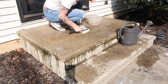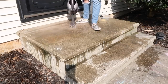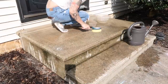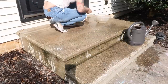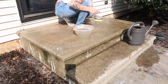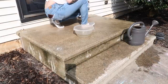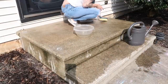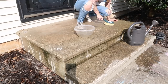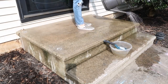I was actually surprised to see how much dirt and stains came off just doing this. So I can only imagine how satisfying it would have been if I had a power washer or even a hose that I could have used. If you look closely, you can see it in the places that I'm scrubbing. You can see rings of dirt just pouring over the sides, and you can watch it come clean, which was really satisfying and a nice surprise to see that my little homemade mixture was working.